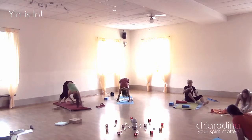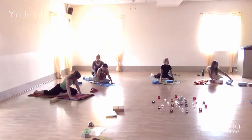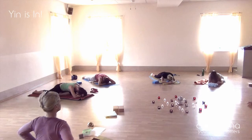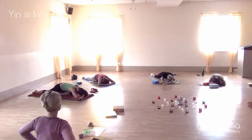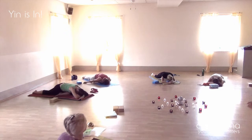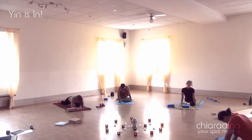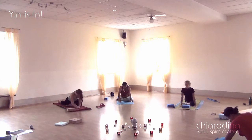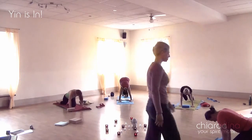Yin Yoga emphasizes long-held passive stretches of the deeper connective tissue through which our energy channels flow, and at the same time mobilizes and strengthens our joints, ligaments, and deep fascial networks. When we are holding postures for 4 to 5 minutes, you really want to have the students come out very slowly, as the connective tissue really needs time to adapt to the changes that it undergoes. It's more plastic. As you can see, they're also moving their arms freely around. They're trying to find their personal best position, whatever gives them the feeling of freedom and opening.